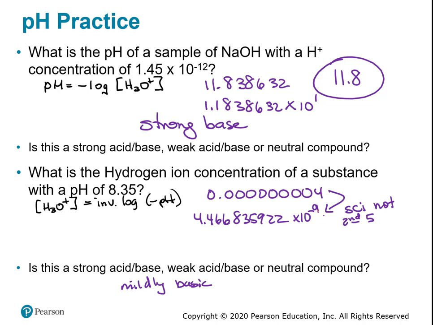Anybody not get that? Okay, so on yours, you hit second log negative 8.35 and equals. Not the plus minus button. Do you know which one that one is? If you put the minus button in, it's going to give a syntax error. It gives you all kinds of crazy. So to do this one, you go second log, negative, this negative, and the number is 8.35.